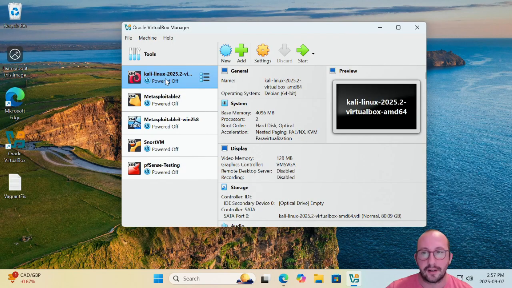pfSense, in fact, is a VM that acts as a firewall and a router. Now, you can disable the firewall portion of it, but we are going to be keeping that active because we can set up a lot of things like Snort and put it in an IPS mode on that pfSense in order to give us an intrusion prevention system instead of just the intrusion detection system that we saw with our Ubuntu VM configured with Snort.